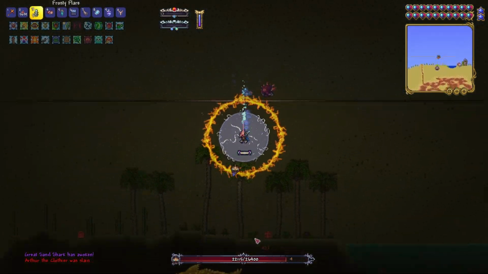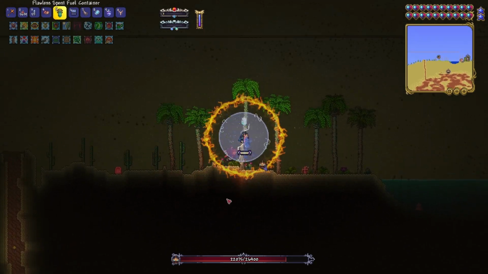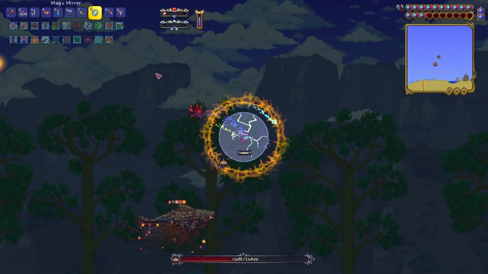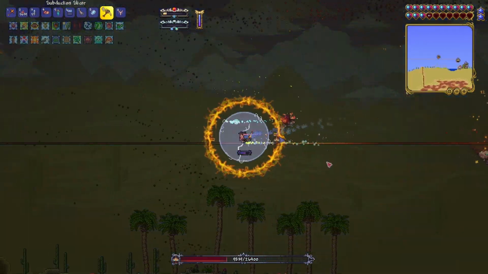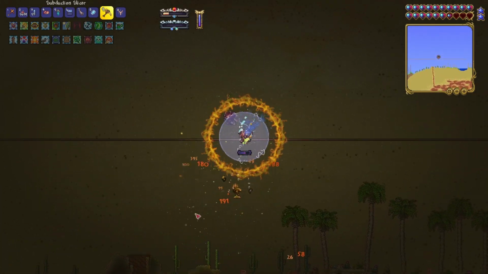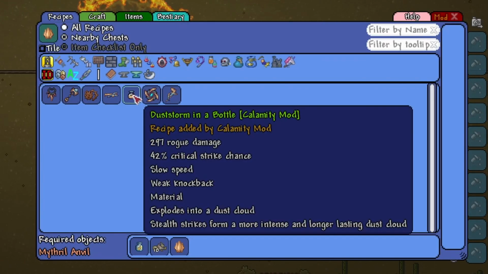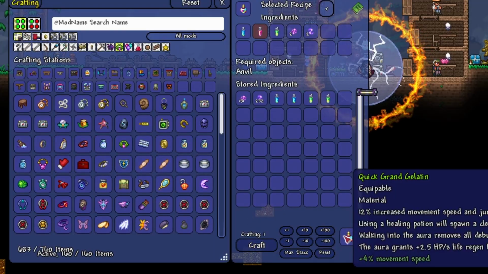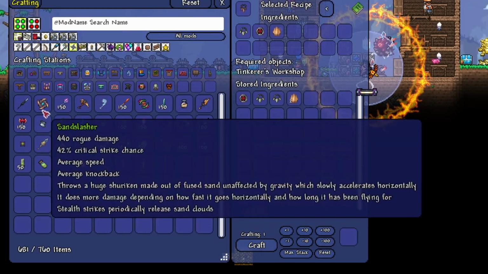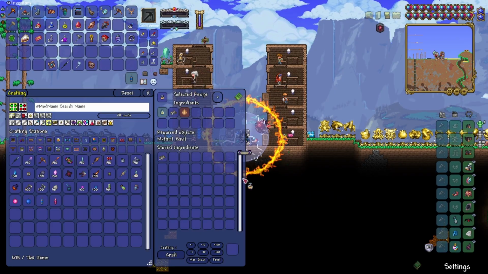Does he not have any, like... No music, huh? I forget. It's like a miniature boss fight. My god, look at this guy. Dude, he's taking so much damage. Man, that was easy. Grand Gelatin. This as well. Alright, we're gonna try out... What is this?